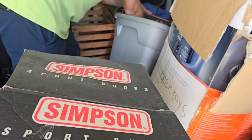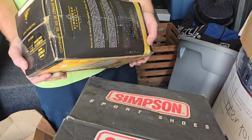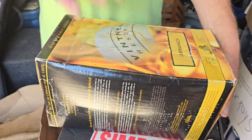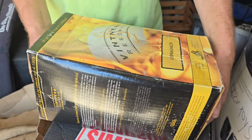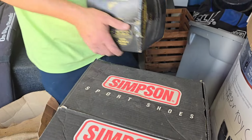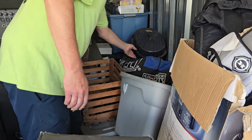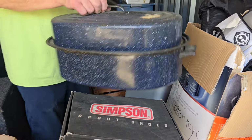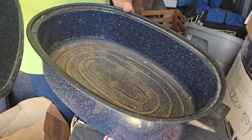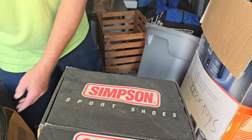Oh my goodness gracious, sakes alive. Okay. Oh, honey. What? This is a winemaking kit to make a thing of wine. And we have a carboy at home. Oh, we do, do we? I don't know if it's any good. I'd have to check it. But now here's a pan. I said I'd get to the pan. Okay. Somebody buy that for a buck. Yeah. Nothing wrong with that at all.